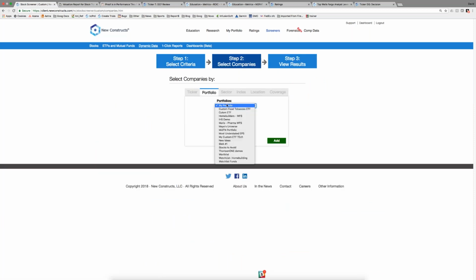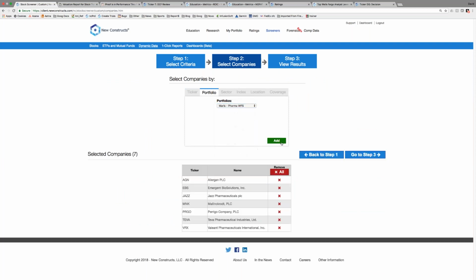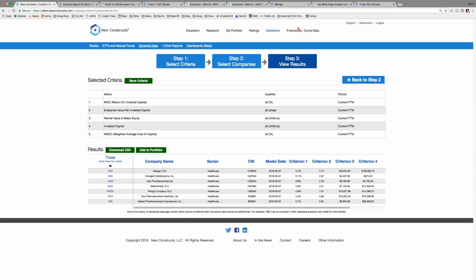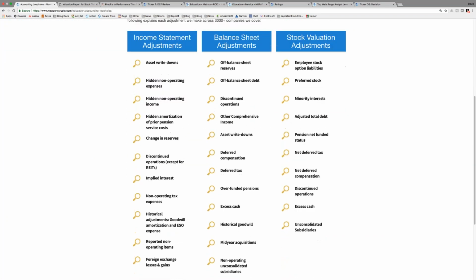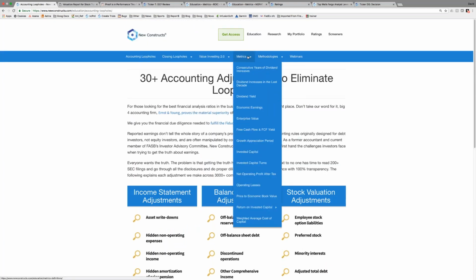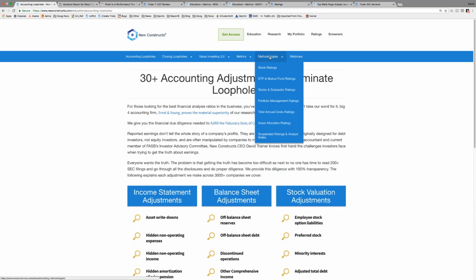But we do offer the ability, for example, to download data points on individual stocks that you can put into Excel. That's an institutional level service that's not yet available on Interactive Brokers. The education section of our site provides white papers on all the adjustments that we make, as well as explanations on all of our metrics, economic earnings, return on invested capital. Again, we're completely transparent in everything we do here, and we want you to know exactly how we do it, because it's not about the fact that we've got some fancy black box. We just have better data, and what most people are trying to do with a shovel, we're doing with a bulldozer in terms of getting the data needed to create good models.